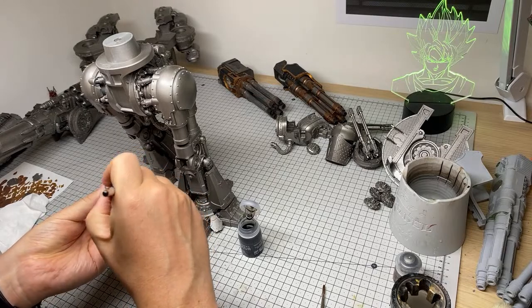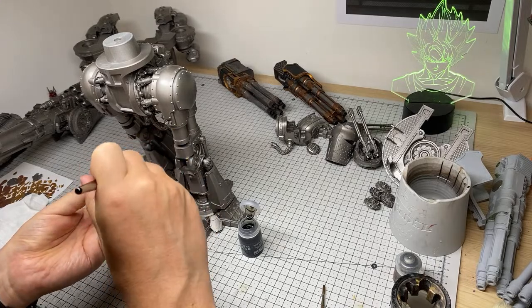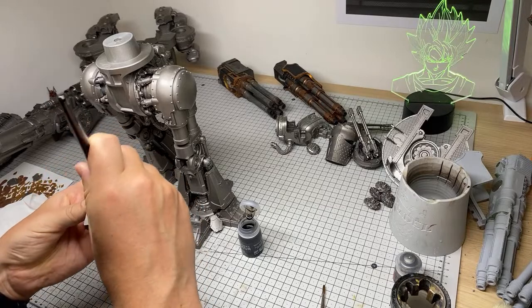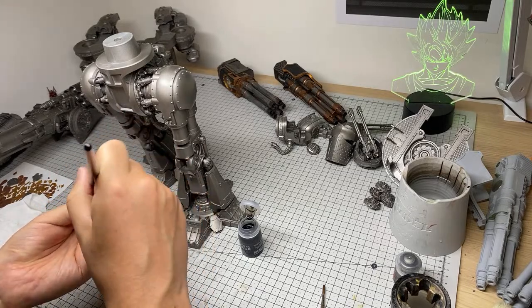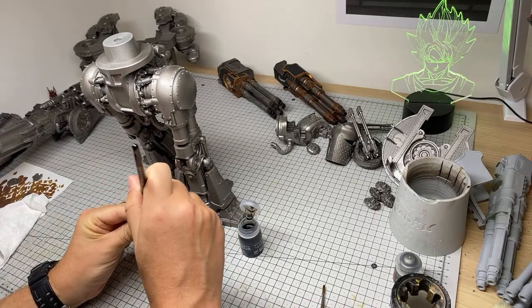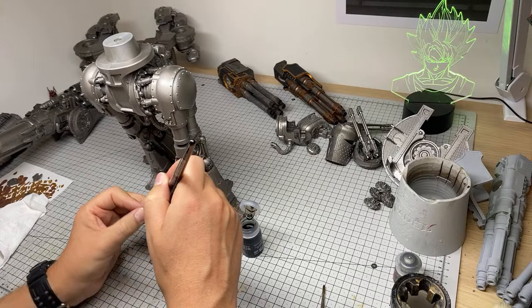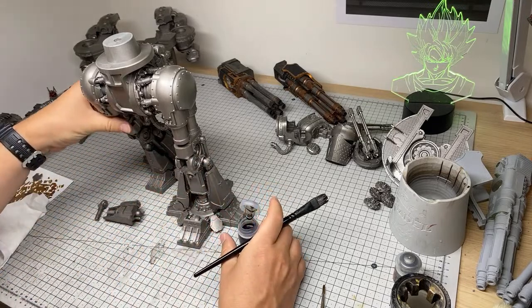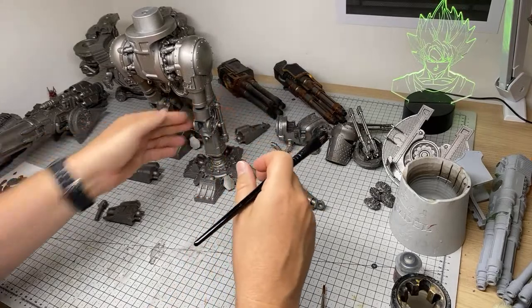Now I'm cheating a little bit because I haven't painted the bronze, and normally I would have painted the bronze first and then Nuln Oil, but yeah, we're just going to do this first of all. Not quite sure which areas to paint the Nuln Oil, the bronze, sorry. Yeah, I'm not very happy with that piston. The rest of the pistons are going to be the same, so what I'll do is I'll remove the pistons and paint them bolt gun. So let's keep them out of the way for now.